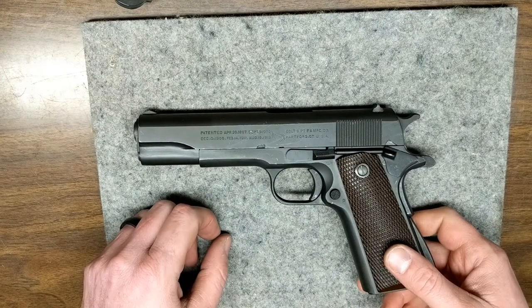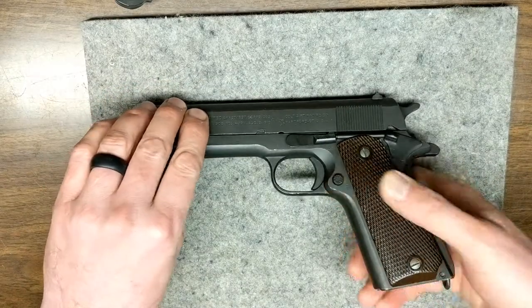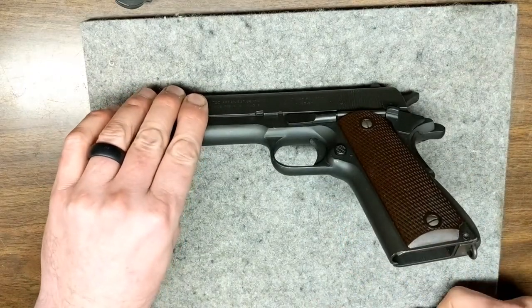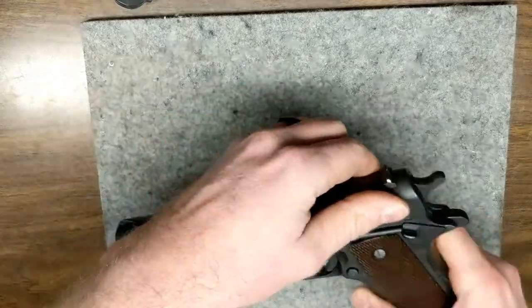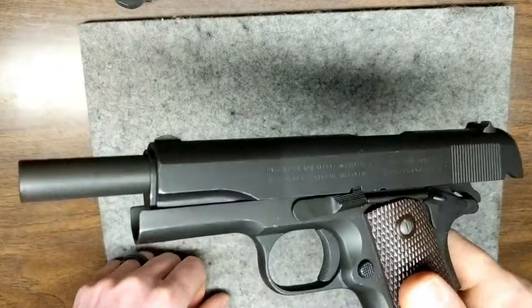So, of course, before I dig into any weapon, I'm going to make sure it's clear. Mag catch, there's nothing there. Nothing in the mag well. I'm going to go ahead and lock it to the rear. Finger check, we're all good to go.